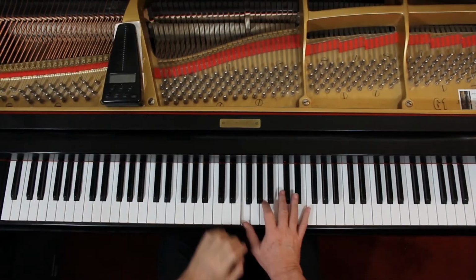Then at the end of the third line, you're going to crescendo up to a loud. Right there, that's your loud. Don't get really super loud. That's out of character for this piece. This is just a nice flowing piece, a gentle piece. So don't get carried away here.